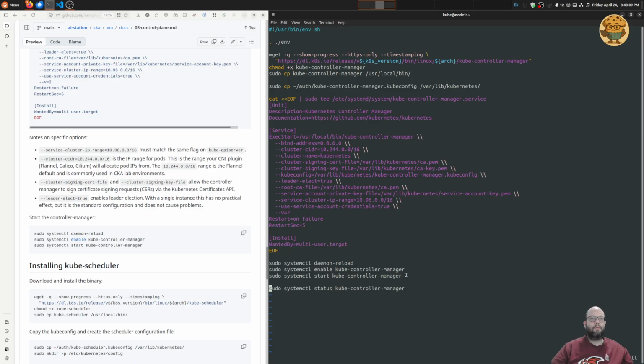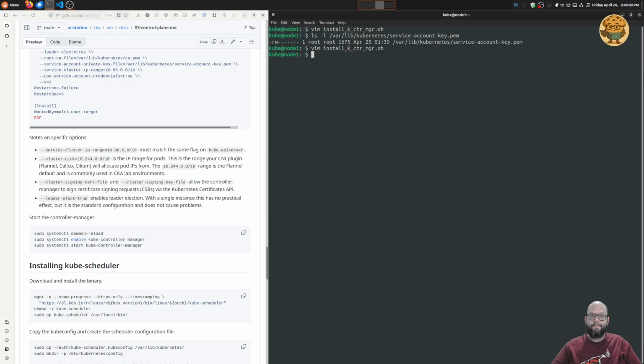I'll check the docs to see if there's a health check or something with the kube-controller-manager. Might be. What port does this even listen to? Is it even a REST API service? That's another thing. How do you communicate with the kube-controller-manager? We'll figure that out. Chmod k-control. All right, so let's run it.